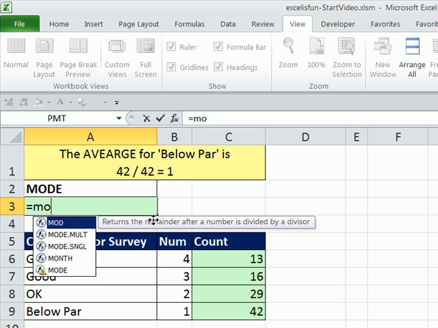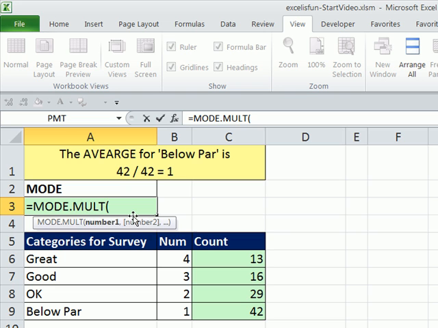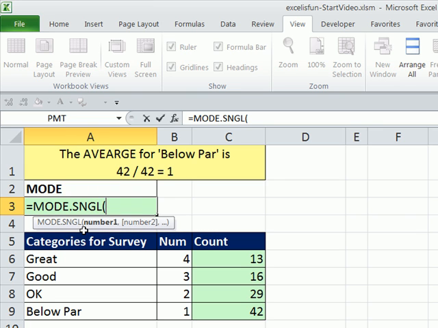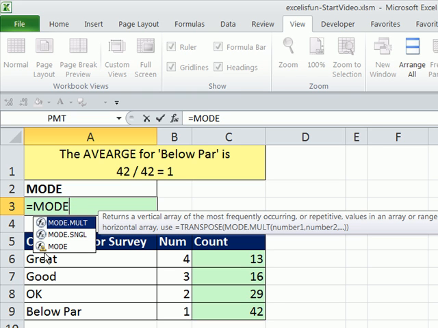So I'm going to say mode. And actually, in 2010, there's MODE.MULT, which is an array function we're not going to do in this class. I do teach it in my statistics class, though. And MODE.SNGL, this is the new function they want you to use. We're going to use the old, what is called, compatibility function. That's this one down at the bottom. What they did is they substituted a bunch of new functions in. And anytime you had an older function that has that little triangle there, MODE.SNGL and MODE calculate exactly the same answer.